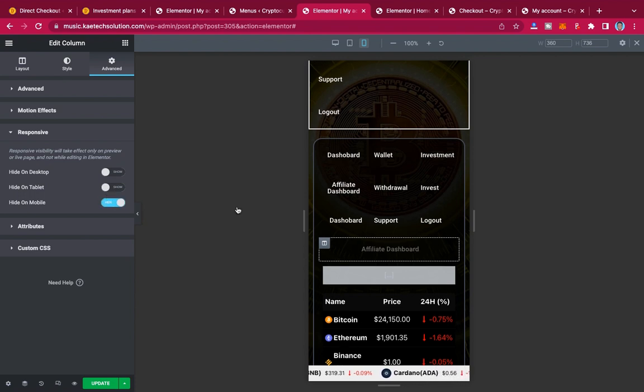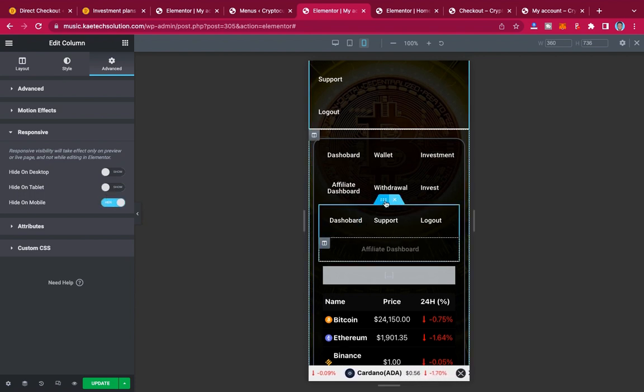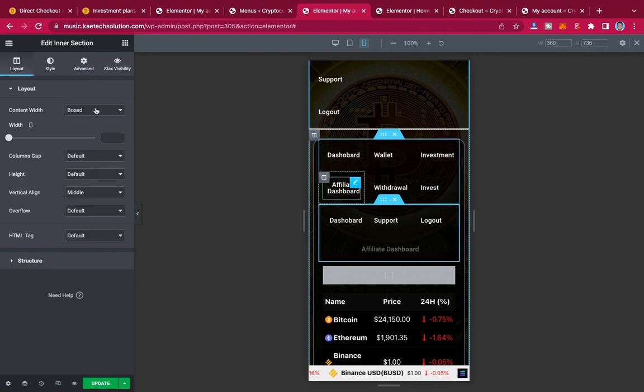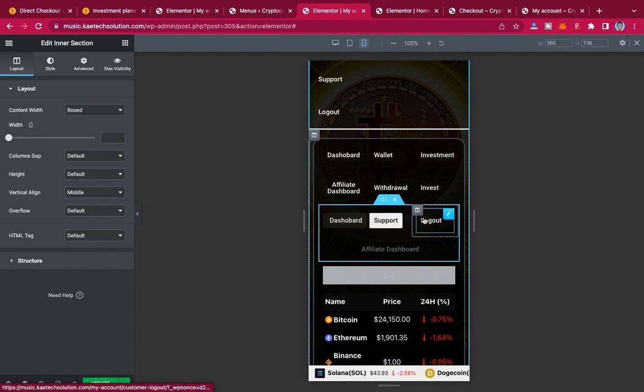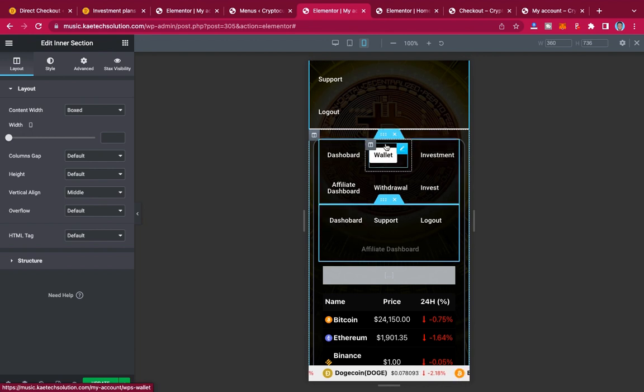The same way we're going to hide all these ones on mobile too. Let's hide this whole thing. We cannot hide this whole thing because this is an inner section. Well, we can hide this whole thing, so let's hide it.